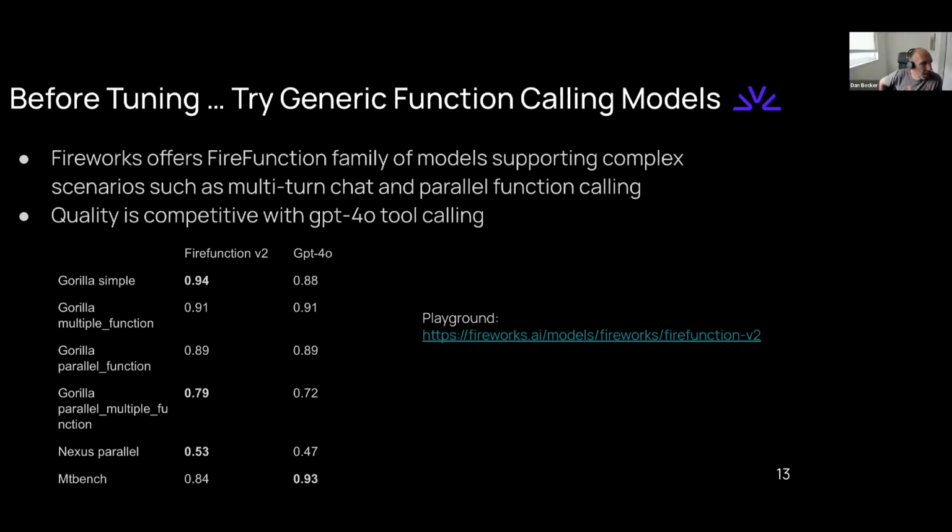Yep. We've got another question from Wade. I'm going to make a slight addition to this. It says, what is the most complicated function calling example you have ever seen successfully fine-tuned? And then I'd also be interested in what is the most complicated function calling example you've seen just with prompt engineering?